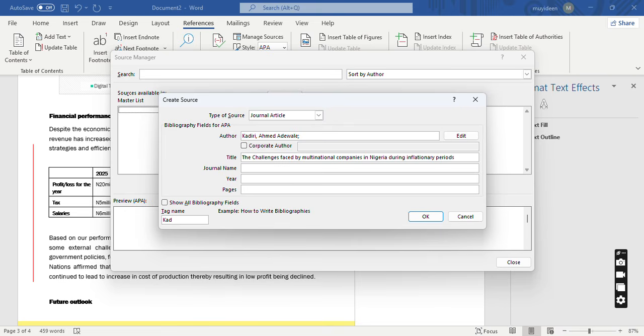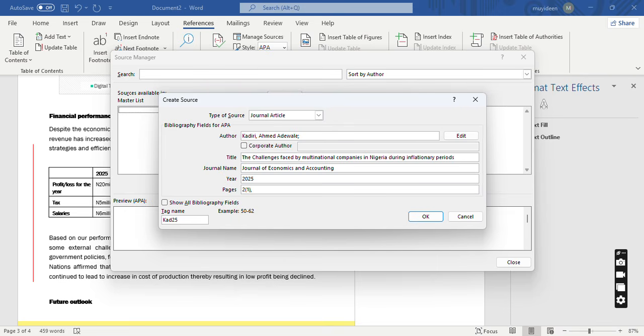So this is just an example. You can see Journal of Economics and Finance, and accounting too. So what year is it? This is 2025. What page and volume do we have? What the volume and issue number? Volume 2, issue 1.